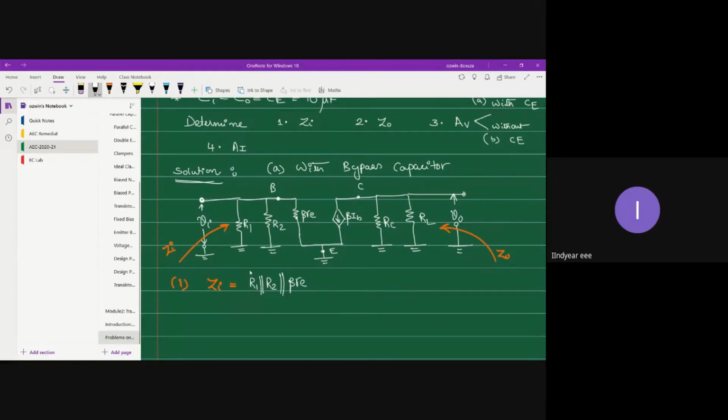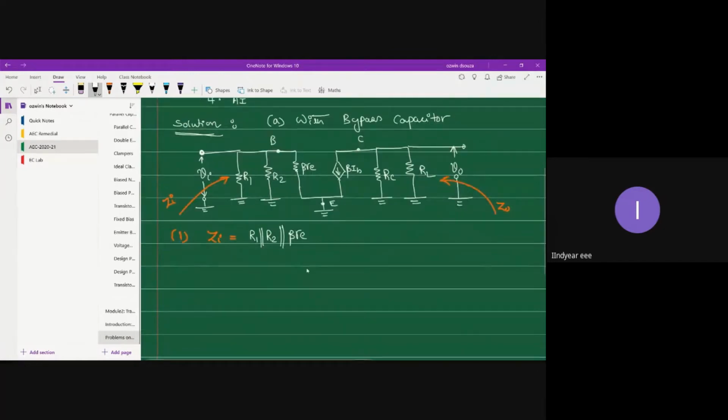You know the values of R1, R2, okay? And beta value is also known. The unknown is RE over here. So RE is given as 26 millivolt divided by DC current IE, okay? So we don't have IE relation, right? We don't have IE relation, but we know IC. So given IC as 2 milliamperes, and also given beta as 100. So that will enable us to find out the base current, IB.